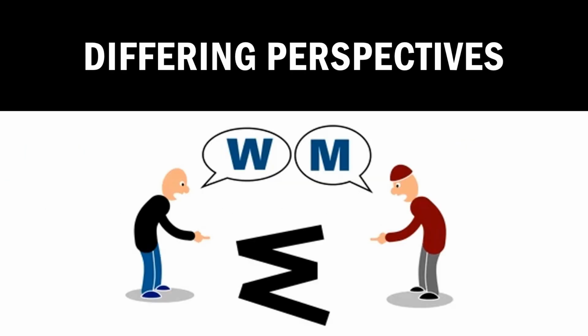Another form of critical analysis is to look at different perspectives. Looking at one issue, then discussing how different parties view that same issue. In this picture, two different sides are looking at one object, but they view it from different positions. So it looks different to both parties. One side sees it as a W, the other side sees it as an M, but it is the same object. Likewise, there's a central problem or issue.